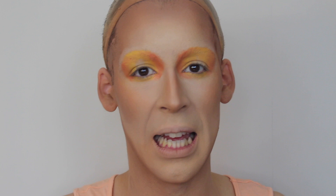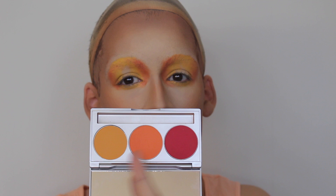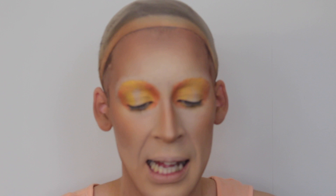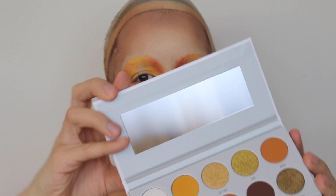I've been on a big Morphe hype recently — going back to some golden oldies and some newbies. Today I'm going to crack open, again, the James Charles Morphe palette, just because the colours are everything you ever need. As you can see, this palette has been well-loved — it's a bit of a mess. But there's this gorgeous vibrant orange shade that's going to be perfect as a diffuser transition shade for a bright colour. I'm then going in with some Kryolan shadows — I've made a gorgeous little trio: the shades are SM, Mandarin, and Turmeric. I also have the Jaclyn Hill Morphe palette, and I'll go in with the gold foils on the centre just to really give that halo eye a bit more shimmer. Let's get cracking.